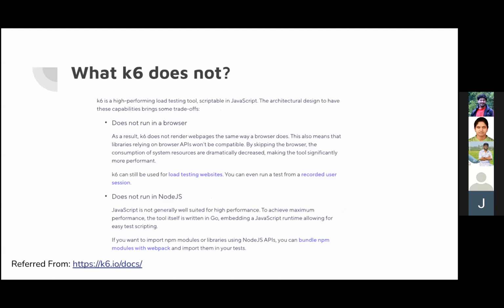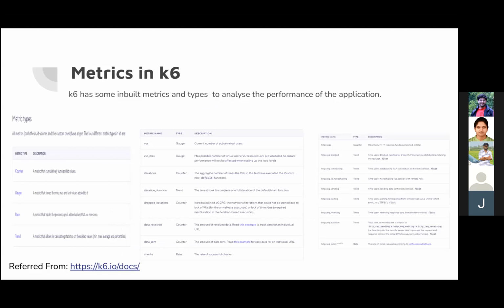And then, what K6 does not do. Let's say I take a tool like Locust, a performance testing tool. There you need to launch a local host and then run your tests from there. But in K6 we don't need to do that. It runs with its own CLI itself. That is what K6 does not do. We can run everything in its own CLI. You can integrate a node script, and when you just run the command, it will automatically run and provide you the results in the terminal.